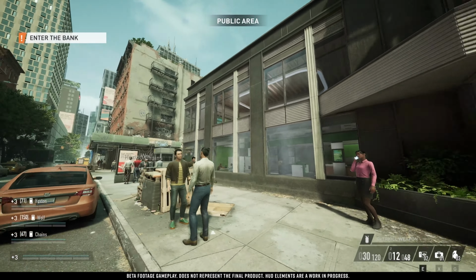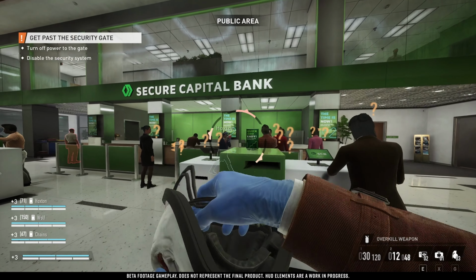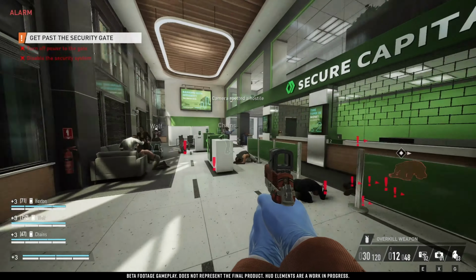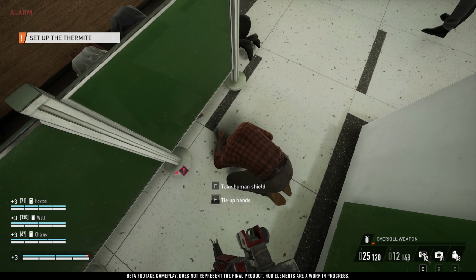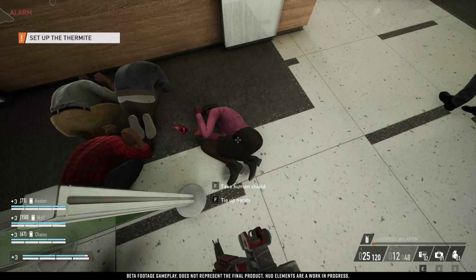So this is the loud approach, and as we can see, the players are going straight through the front door. What they're going to do is they are going to instantly initiate the mask on gameplay. Once you put the mask on in the Payday games, in Payday 3 especially, you cannot take the masks back off again.